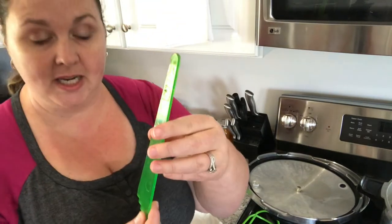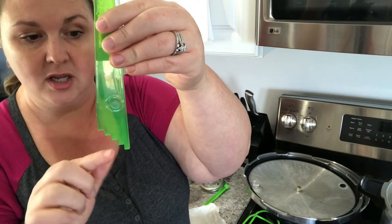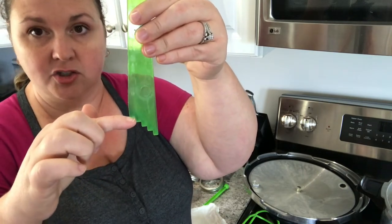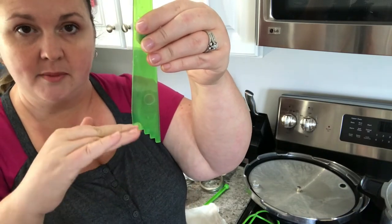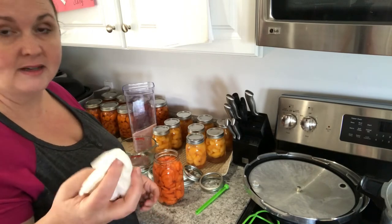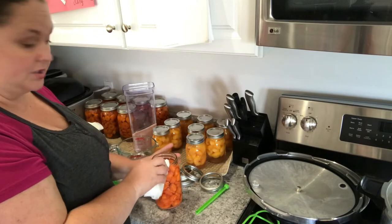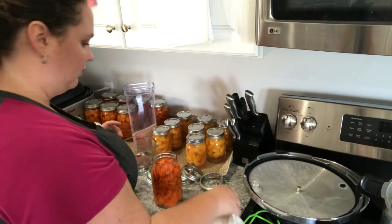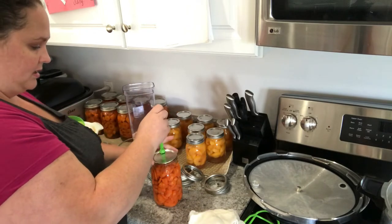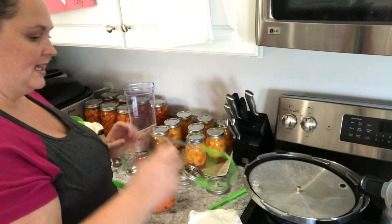As you'll see from my Canning 101 videos, this is one inch, three-fourths inch, a half an inch, one-fourth inch, and you want this touching the water. So when I'm doing one inch, I have basically this sitting on the jar right there, and you want this touching the top of the water. Then the next step is to take a wet paper towel — sometimes I use a wet washcloth — and wipe the edge of the jar to get anything off that could cause your lid not to seal. Then I take my lid out of the hot water, put it on with my magnetic wand, take my band, twist it on finger tight, and put the jar right back in the canner.